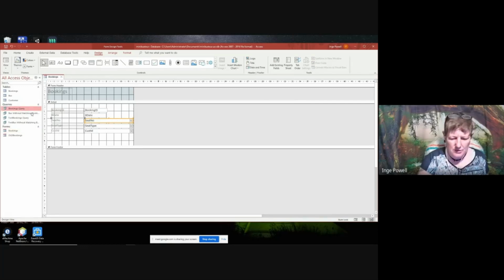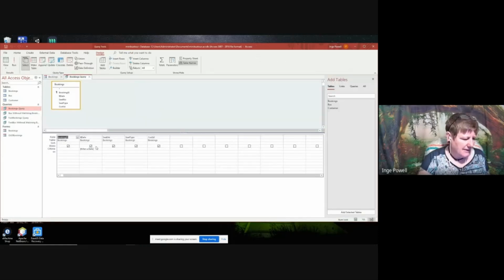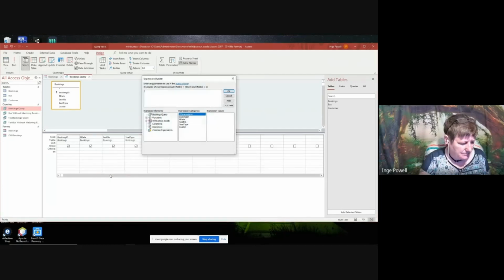So in this query, as long as I'm not using this query for anything else, I can go in and design view. And where I've said enter a date, so I'm entering it, I'm actually going to go and get the date from a form. Now this is a little bit weird, but I click on it and I can go to build. So right click and build, and brings this window up again, so the expression builder. And I'm going to go through my database here. So my database, instead of tables this time, I'm going to go for forms.